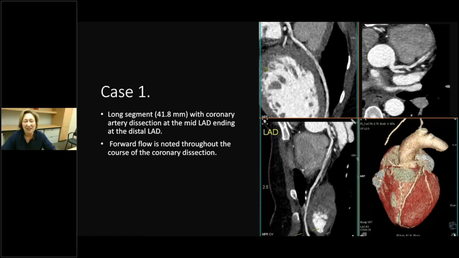Good. Beautiful, beautiful case. I have never seen SCAD this long before. Has anybody seen something like this? Does the patient have any collagen vascular disorder or any underlying condition that could explain it? No, not that we know of.